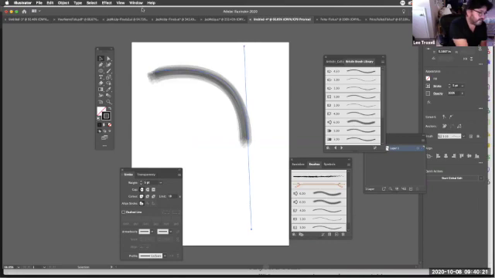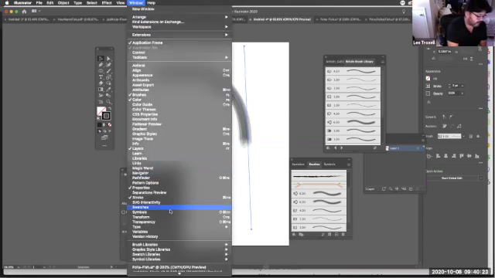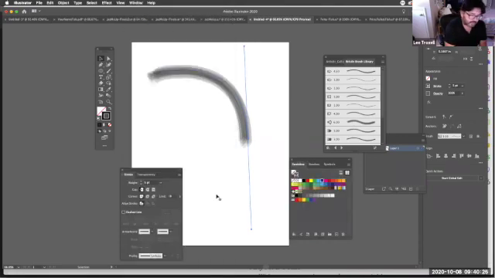So if I grab this and I go Window, Swatches, I can change the color and I can adjust everything. So it's pretty cool. But again, if you're having problems drawing, it's probably because you need to assign a brush.